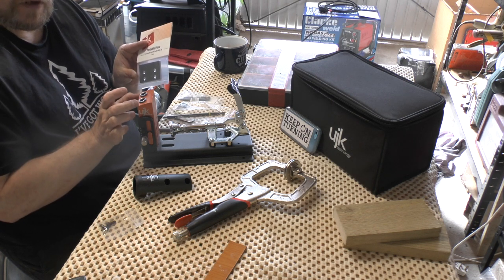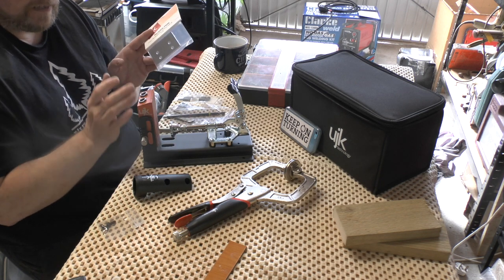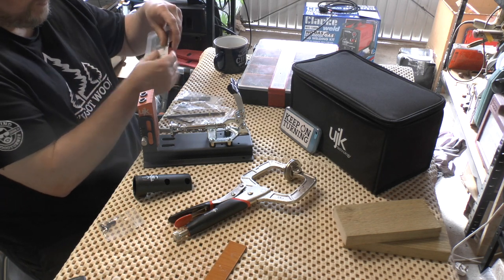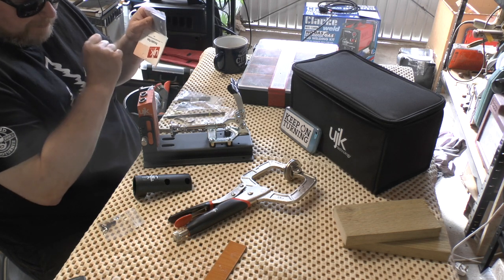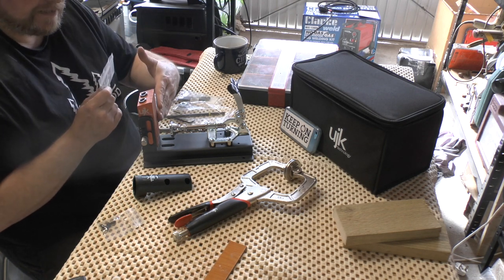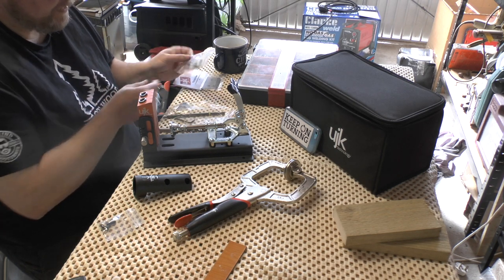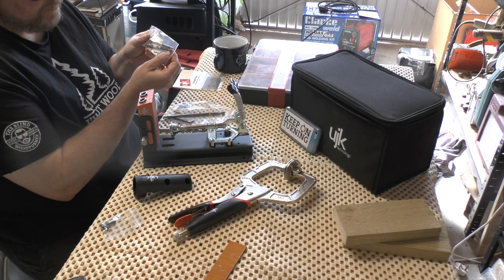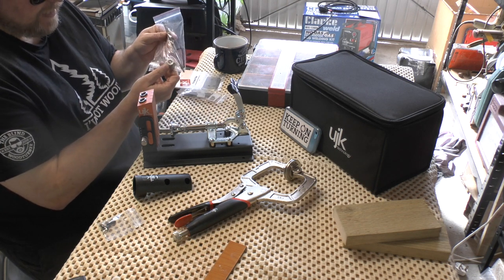So this is detachable for it being a portable jig, so you could take it to the job site if you didn't want to carry the whole base unit. And then this, using the base plate, will butt up against the end of your timber, and you can clamp it in place and do pocket holes that way, so you can take it to the work if it's not accessible to get the whole base unit. It came with a couple of shorter length driving bits.